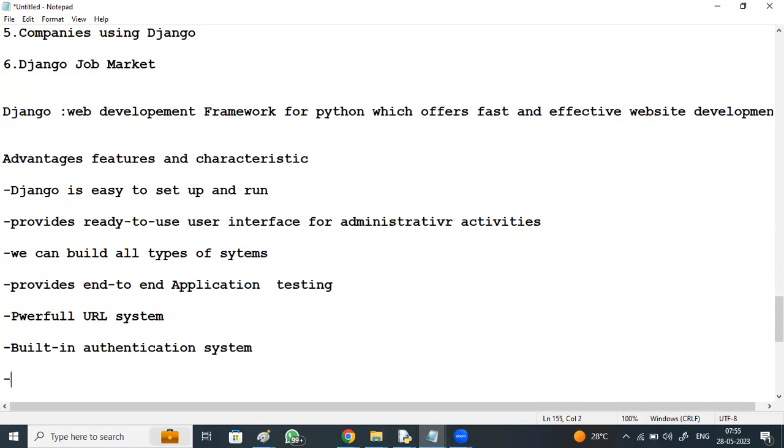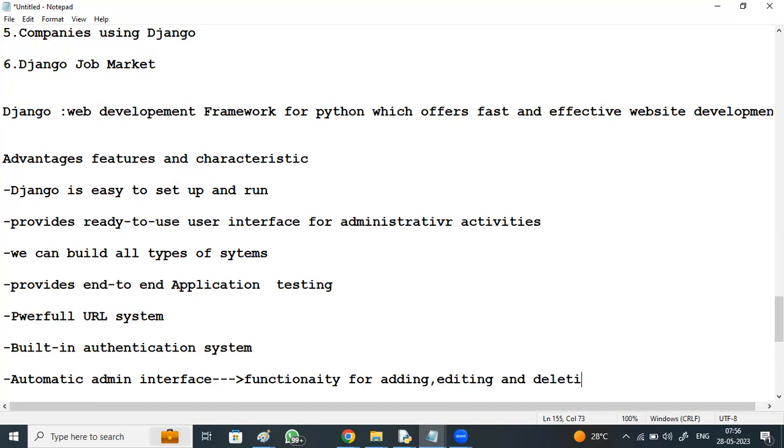As I said, automatic admin interface. It has got functionality for adding, editing, and deleting items.